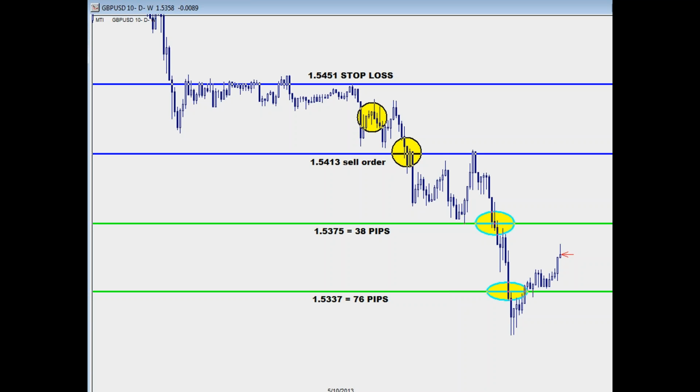Okay, so let's transition over then to the requests. Right? If you have a currency that you would like to practice this on, please go ahead and indicate that in the question box. The first currency that I'm seeing here is the Aussie Kiwi, all right? And Scott wants to take a look at the pound yen. Okay, so which is it going to be?